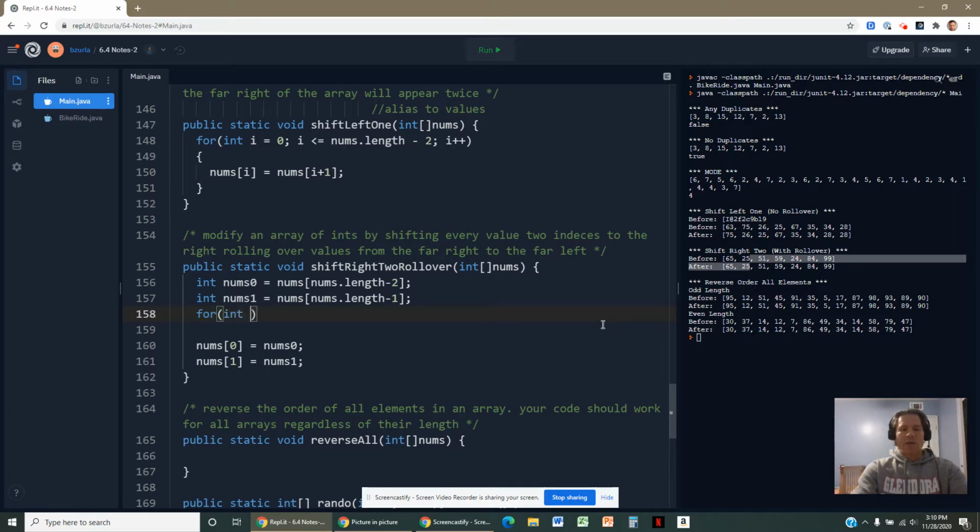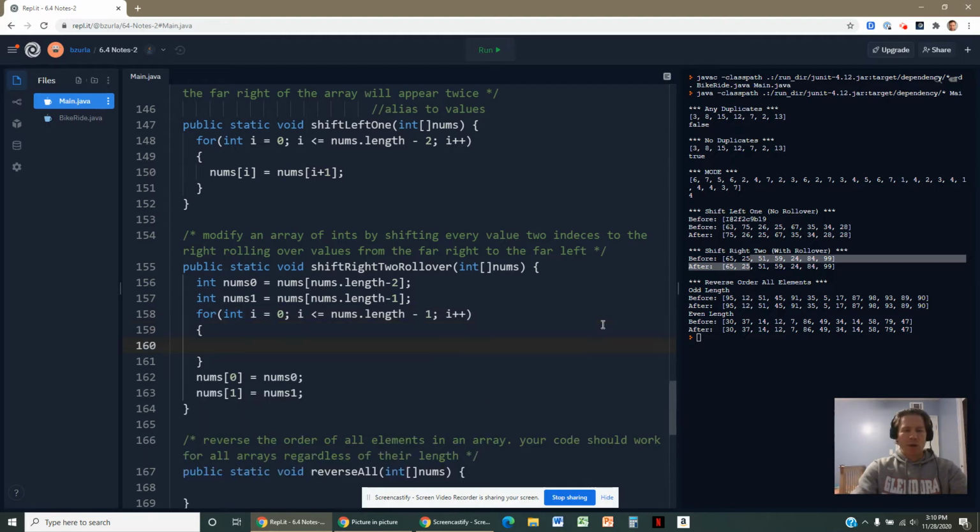Now, again, if I went with my standard loop where I started it at 0 and walked all the way across the loop to nums.length - 1, I'm probably going to want to come back and change that. We can go ahead and leave it in right now, but let's just keep in mind that we might come back and change that.